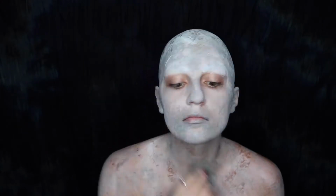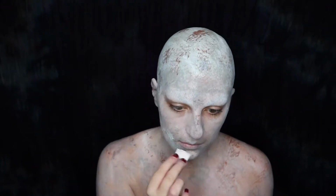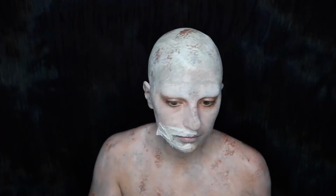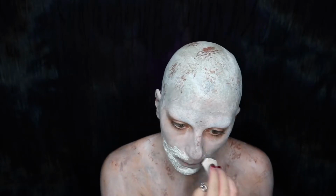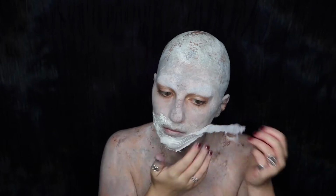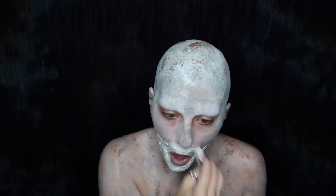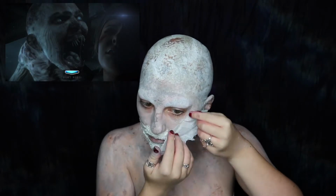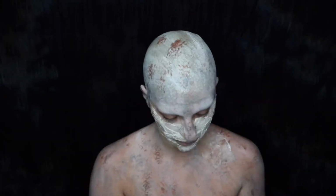Taking my Ben Nye clear latex and some tissues, I'm going to be separating the tissues and ripping off the edges so that there are no harsh lines, and I'm going to be stippling the latex onto my face, applying the tissues over top and stippling more latex on over it, and just following this process throughout the whole look. You really want to make sure to get all of the wrinkles as prominent in this look as possible because the Wendigos in the video game do have very wrinkled, decaying, dead, saggy skin, and so you really want to bring that out as much as possible.